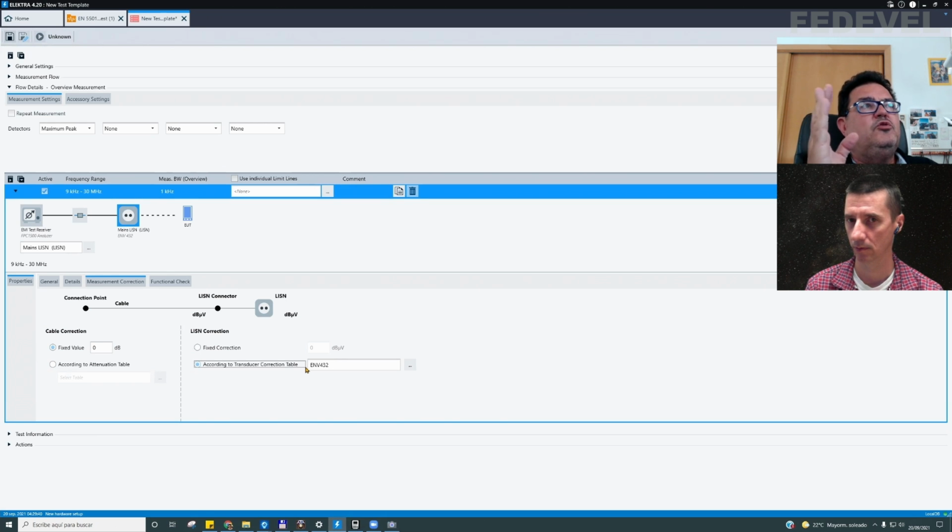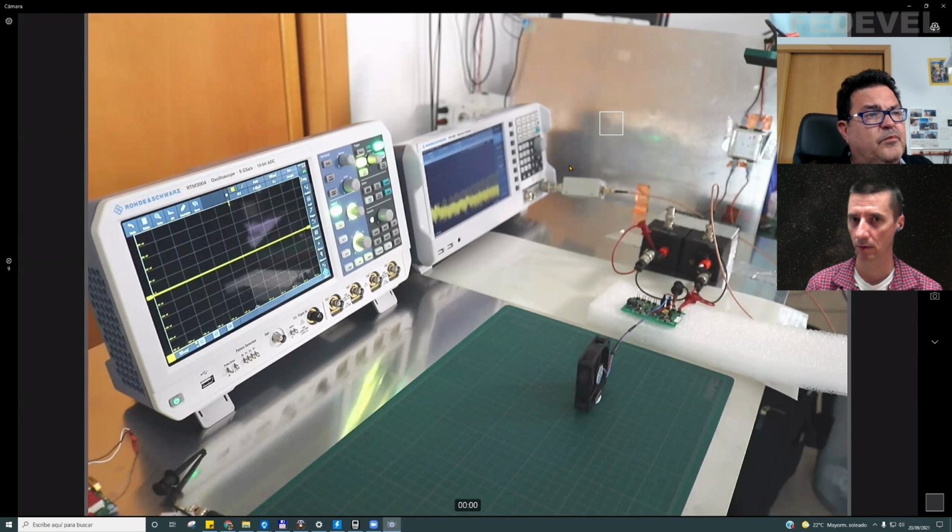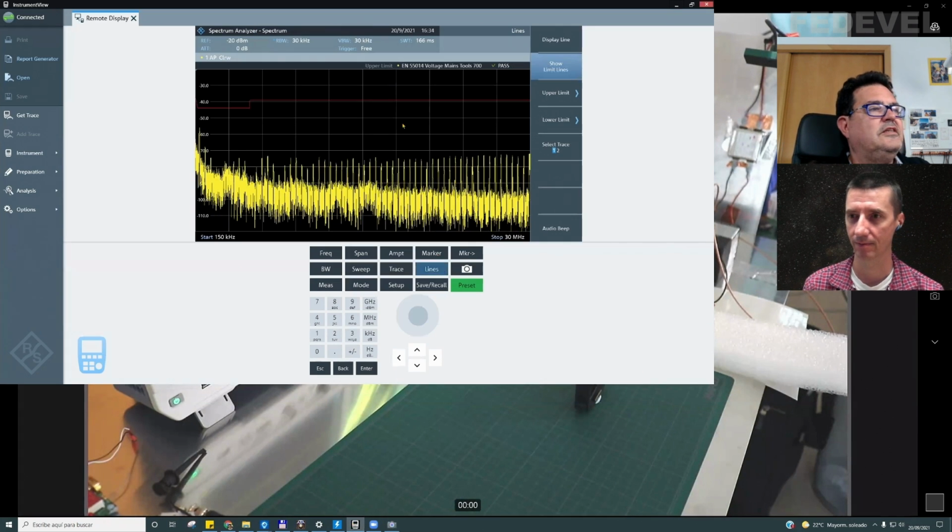The important thing is to know the frequency response of the chain from the antenna, or from the point of measurement to the input of your spectrum analyzer or EMI receiver, so you are able to correct as necessary. This is the idea, okay? And this is the point where I have this element. So does it mean that what we see on the spectrum analyzer right now is already corrected, or it's just? No, it's not corrected.